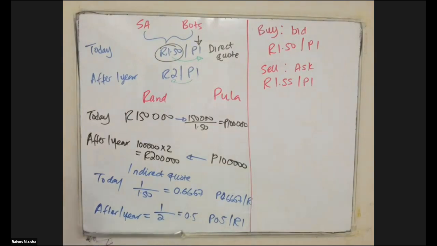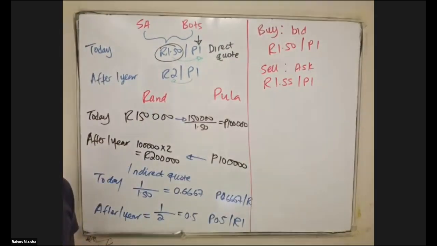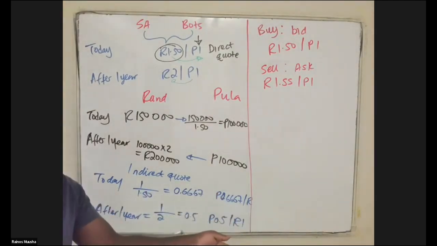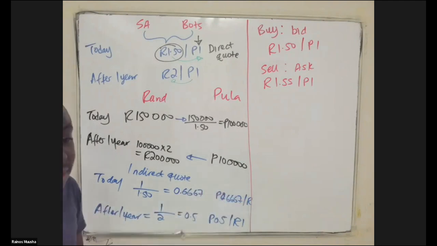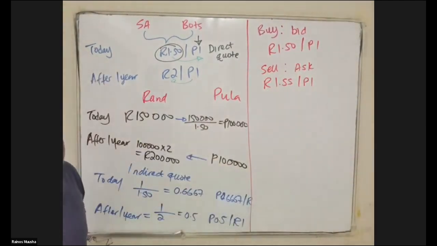A typical practical example of it, before you even look at the case of banks, is just like how car dealerships work. You go to a car dealership today and you want to sell your car, they can say, this car, we'll buy it from you. That's the bid price. We'll buy it from you for 150,000 rand. You sell it to them for 150,000 rand. Immediately, when someone else comes and says, I want to buy this car, they will now sell it to you at the ask price. And maybe they say, this car, we're going to sell it for 175,000 rand.